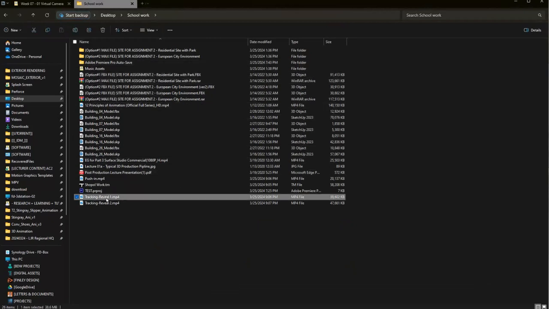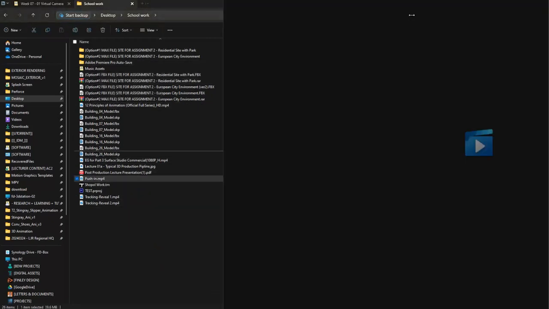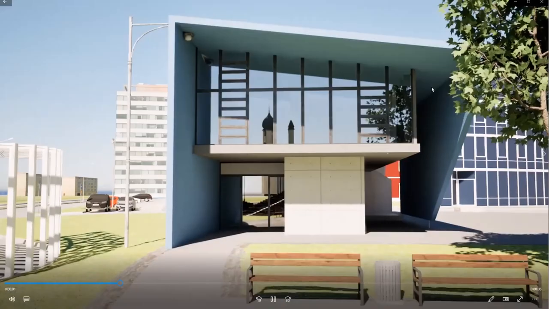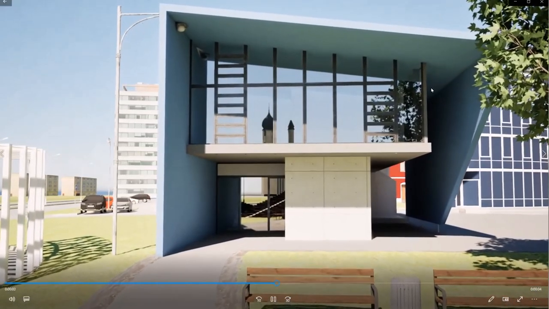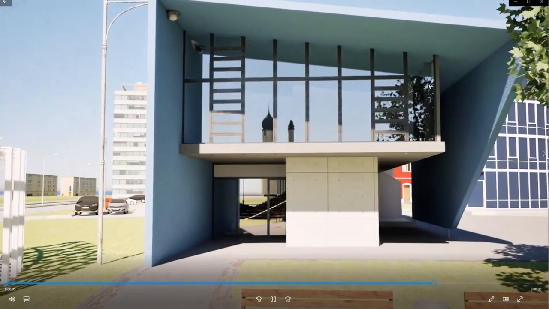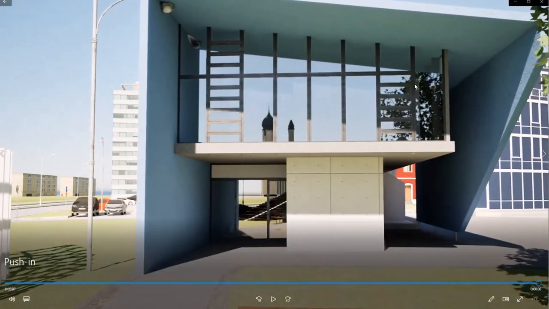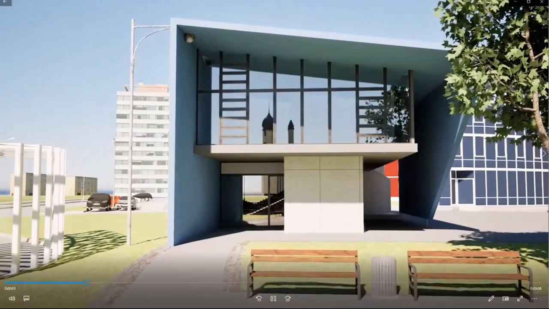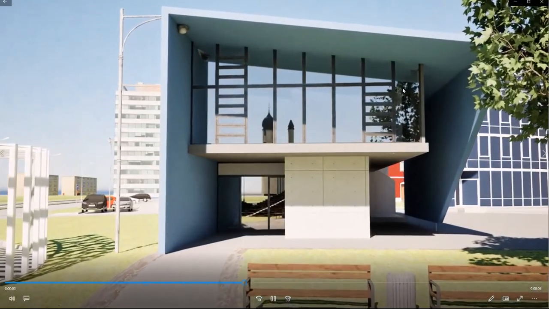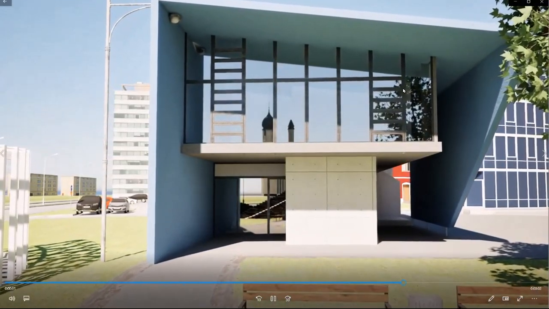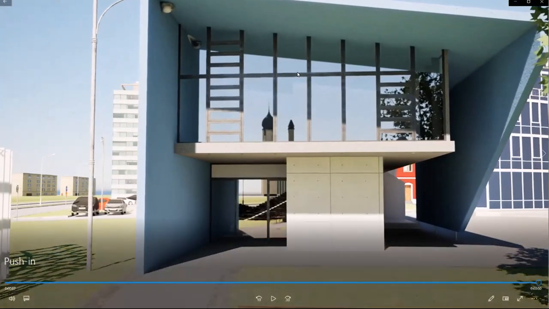All right, so here we are, tracking 1, tracking 2, and pushing. So this is the push-in shot that we did. That looks kind of cinematic, right? It's just slow and it looks like something out of Inception. What do you think? Love it, sir.